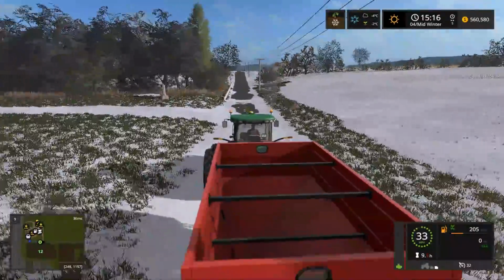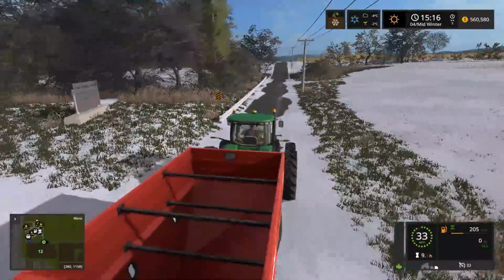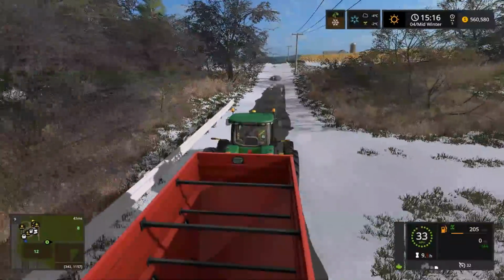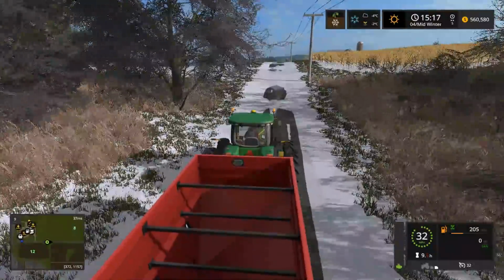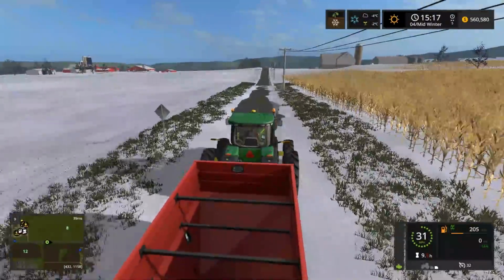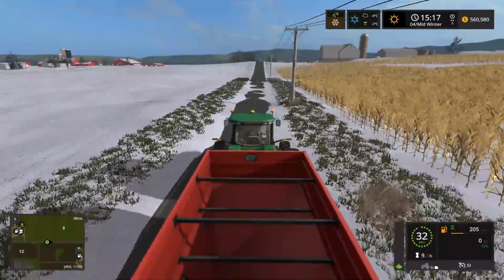Okay, and back for another load. Again, if you're not familiar with Autumn Oaks here, by the way, there's only one sell point. I think I was mentioning this last episode. It makes it really easy when selling. One place to go. No competition for prices, though. True.